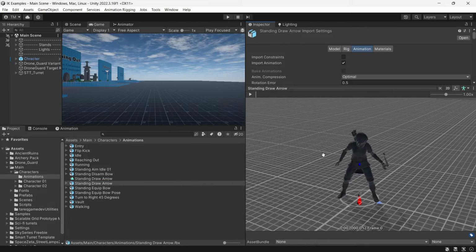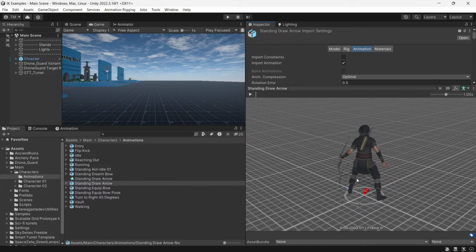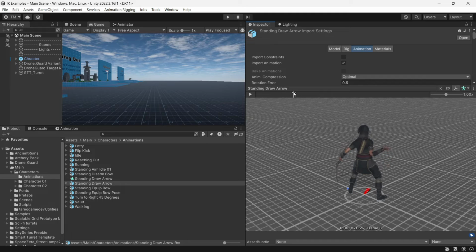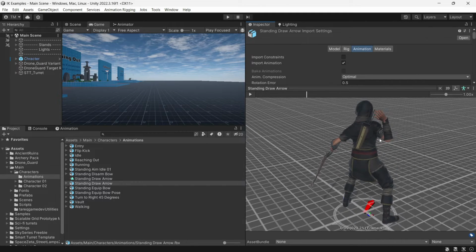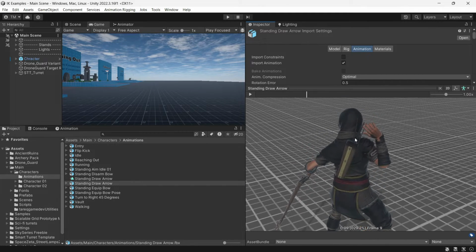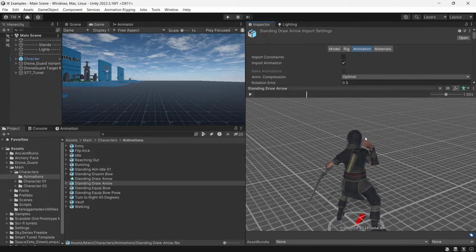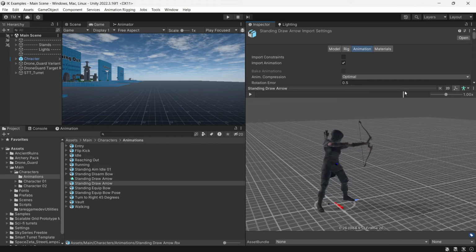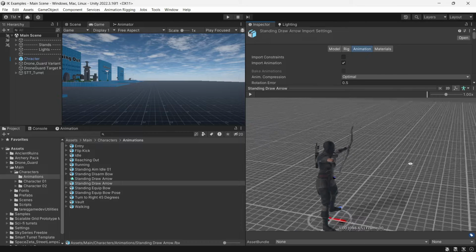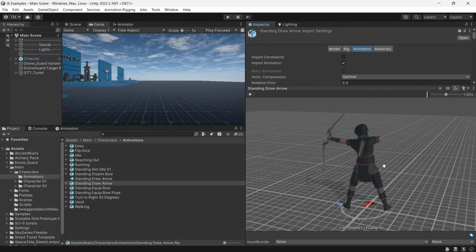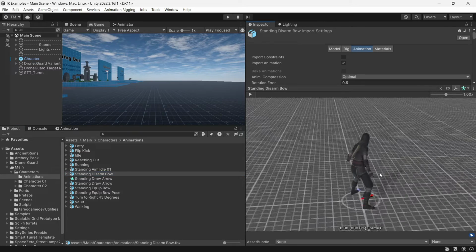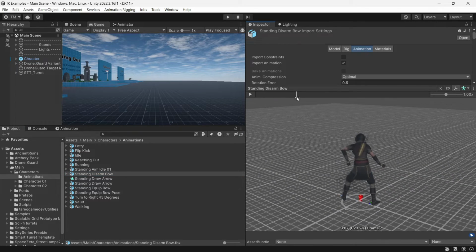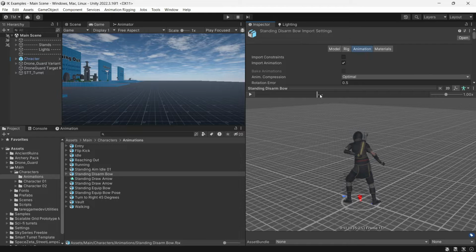For the aiming animation, notice how the starting pose aligns with the equip animation. As I move the indicator along, you can see the point where we need to spawn the arrow game object, exactly when the character places her hands in the arrow bag on their back. We'll use animation events to achieve this timing. This is the final aiming pose before the player can shoot the arrow. And we also have an animation for when the player exits aiming mode. In this animation, we need to hide the bow at the correct moment and transition back to the locomotion state.